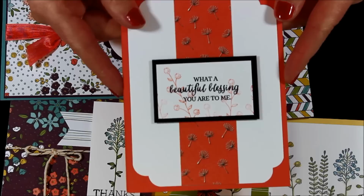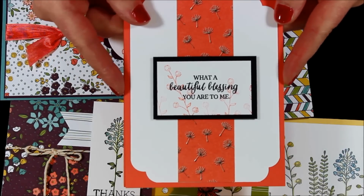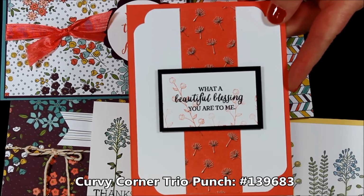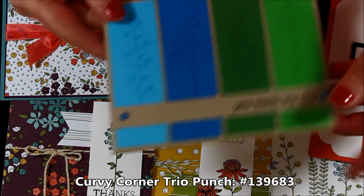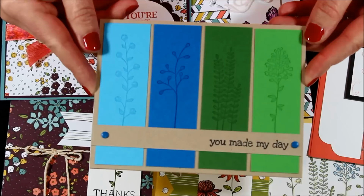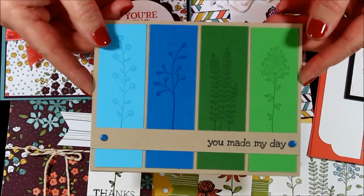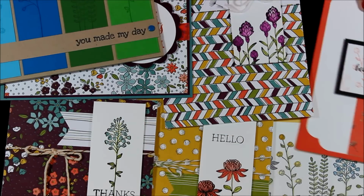And then this one here, which I'll leave a link down below for, as I have already posted it on my blog and showed you how to use the curvy corner punch. That one's super fabulous. And then a little bit of a man card, because men can have flowers too. I thought those fabulous blues and greens would be amazing for that. So there are so many ways that you can use this stamp set, and I hope you enjoyed this.